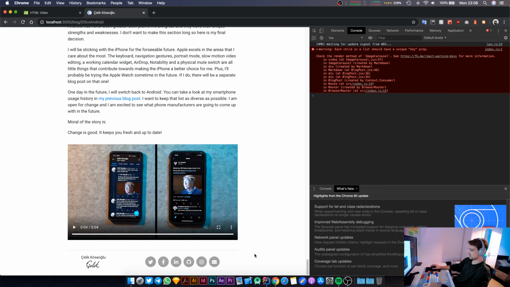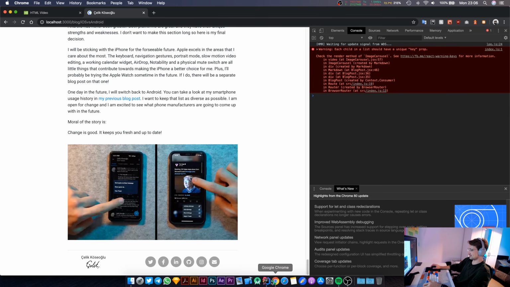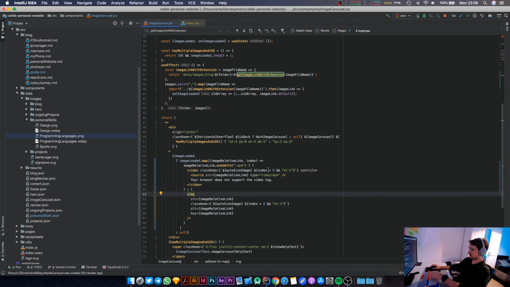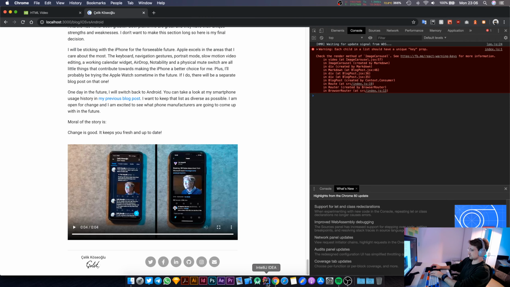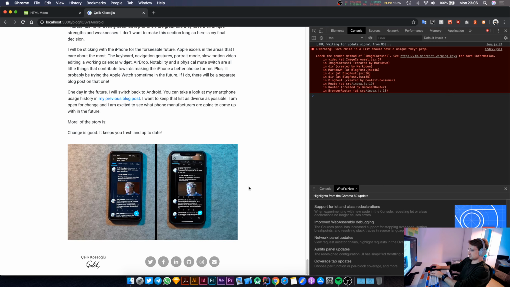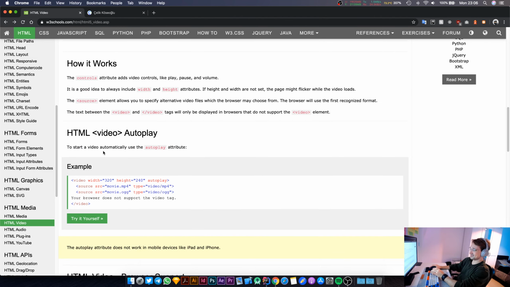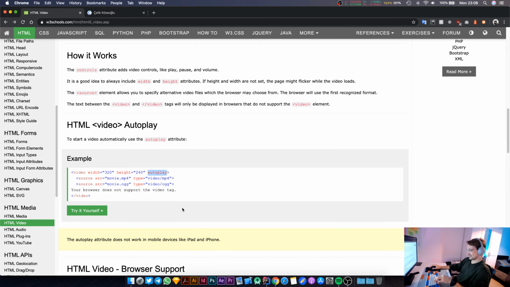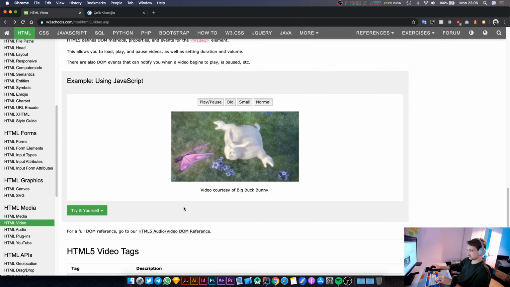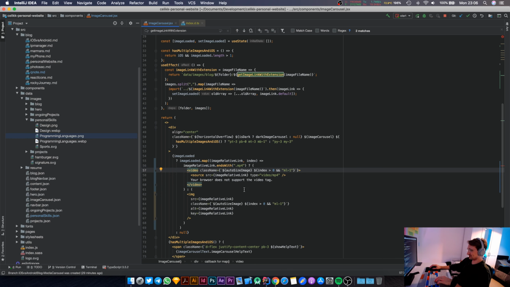And now I want to get rid of the player. I want this thing to loop infinitely. We have to do some research on how to do that. What's this controls, by the way? What happens if I get rid of that? There's no controls. Okay, let's go back to the page. There must be some documentation on how to do autoplay. There you go. Is there like autoplay loop? There must be something, right?